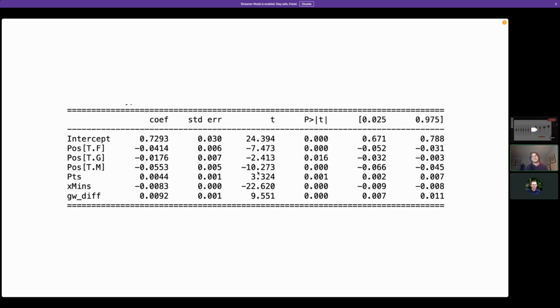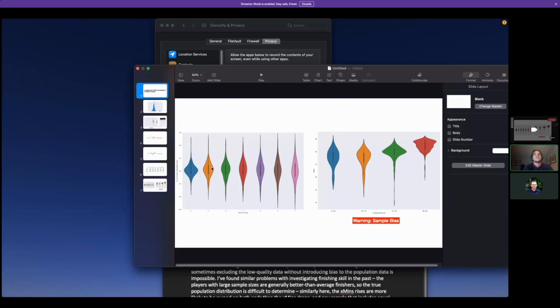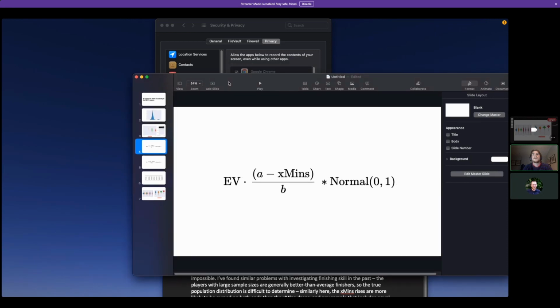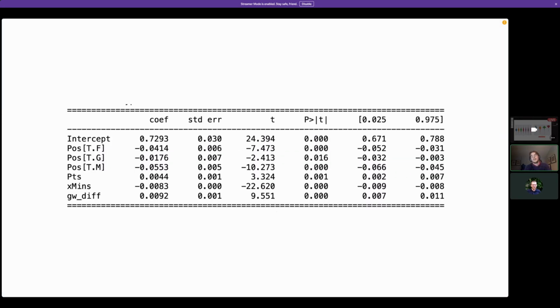So then anyway, let me go back to the previous slide. I don't know if it will, so let me try and go back here. There we go. So that formula that we were just on is really just a linear formula of X-mins. So I think a logical next step is to build an actual linear model that takes X-mins as well as other things into account.